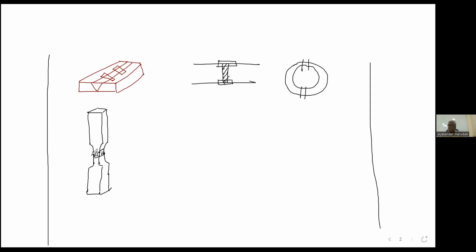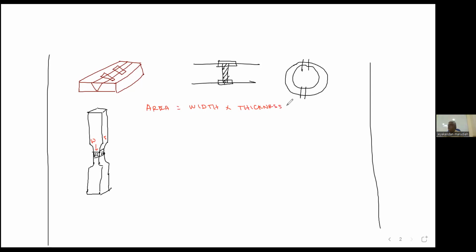Another one, this is the weld. We will flush grind the weld. Why are we flush grinding the weld? To calculate the area accurately. So what is the formula for area? This is your width and this is thickness. You will measure from here only, the weld area. So the area formula is width multiplied by thickness.